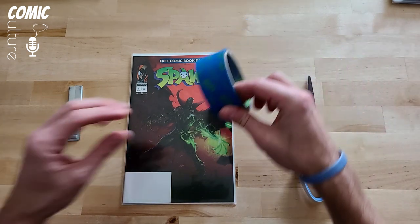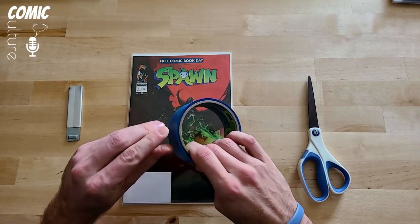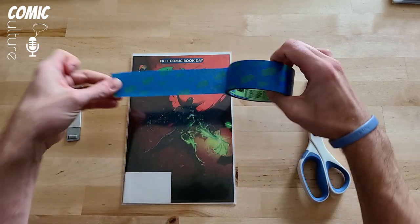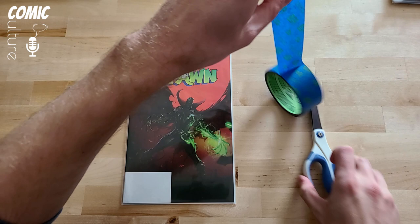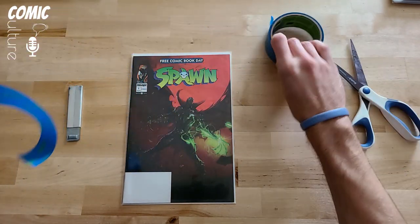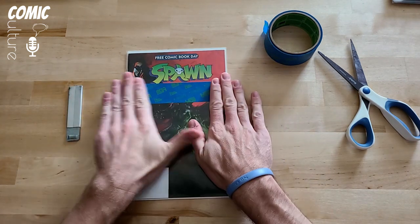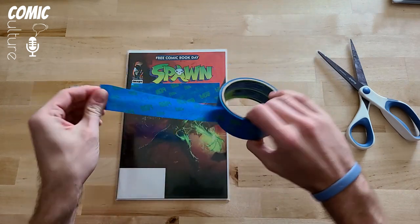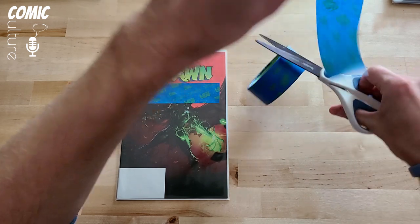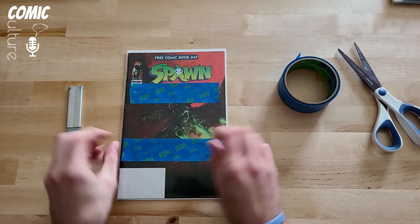So we're going to start by just getting some of this blue painter's tape out. So I'm going to go ahead and work on getting this going. And you kind of want to pay attention to your width here. So right around there is right. And again, the comic book is inside of this bag, so I'm just going to go ahead and apply it just like that. I'm going to get my next piece out about that length. And let's just say I want him to sign right in the middle there. Looks good to me.